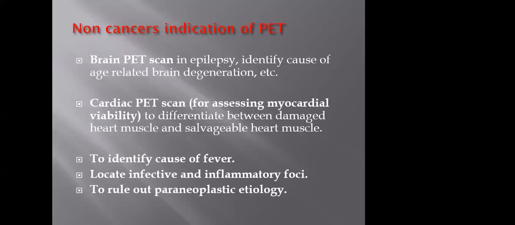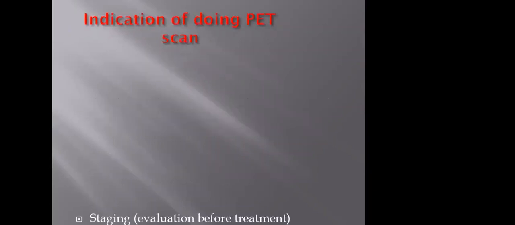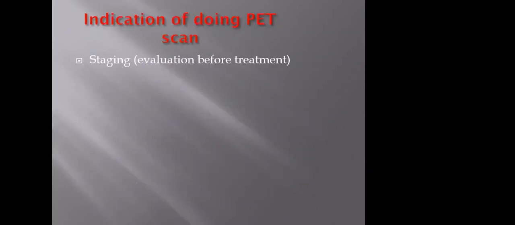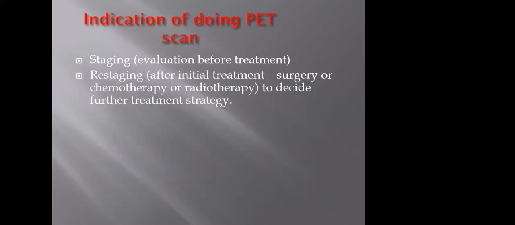There are certain non-cancer indications of PET which have already been highlighted. I'll skip this slide. Next slide, please. Coming to the indications, there are multiple indications. First is pre-treatment evaluation, called staging. Next, restaging after initial treatment is done, like surgery or chemotherapy or radiation, to decide upon the further treatment strategies.